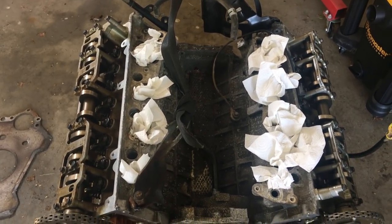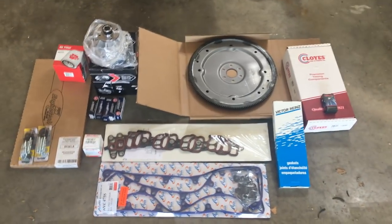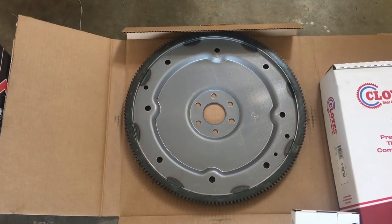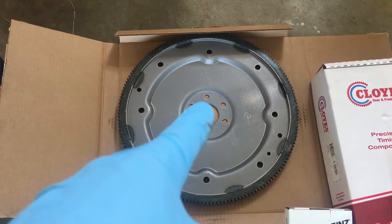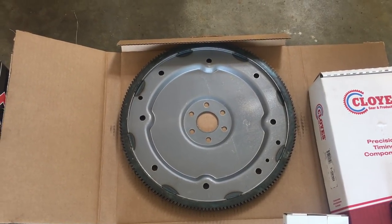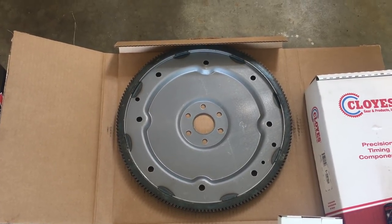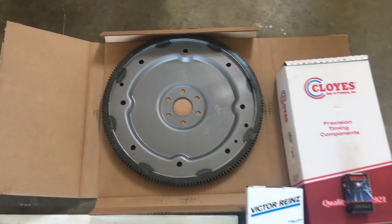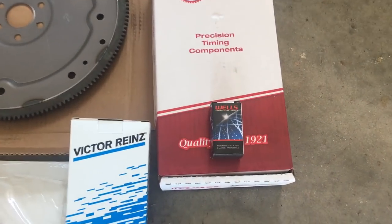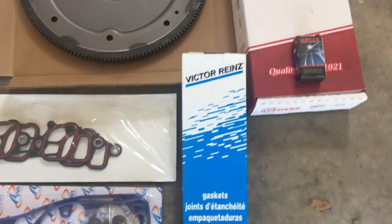So let's take a look, see all the parts that we bought from Rock Auto here. So this is the majority of parts that we bought from Rock Auto. As I mentioned, I got the flywheel for a Ford F-150 that would fit on a 6-bolt crankshaft, since F-150s did come with a 6-bolt crankshaft. They could come with the Romeo motors. Ours just happened to come with the Windsor. Got a new timing set for a Romeo motor, a new oil pressure gauge or switch, so that way we actually can monitor it now.